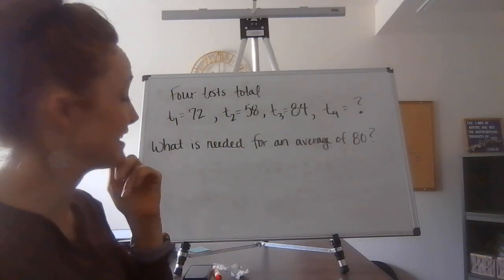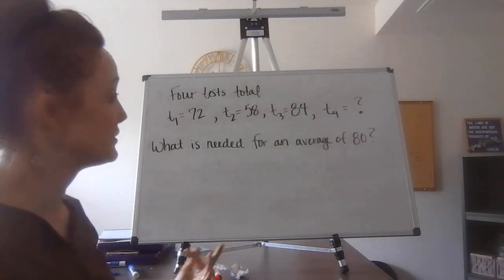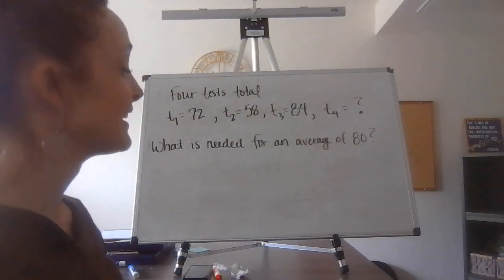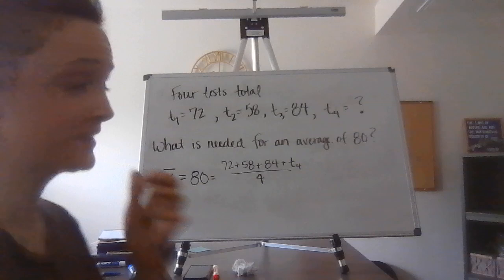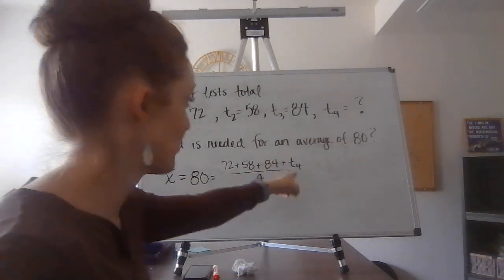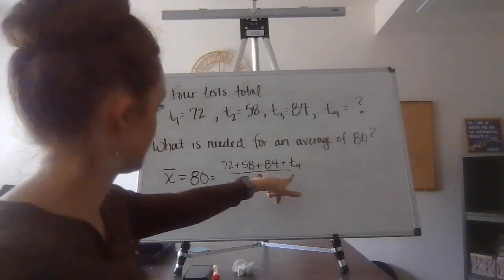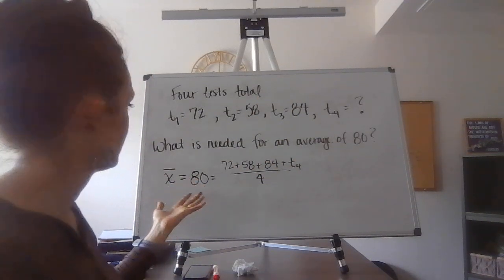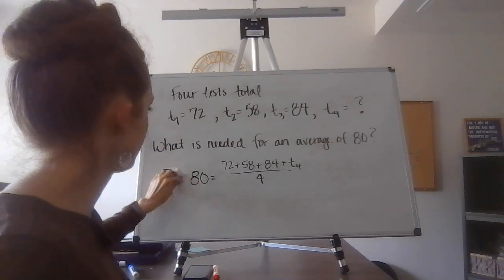So we're going to use the formula for a mean to calculate this. We're just going to rearrange it into an equation we're going to solve, and figure out what the unknown is. So we'll set it up. This is basically the definition of x bar, the formula, adding up all the values. One being unknown doesn't matter. The formula still works the same. So T4 is left as a variable, the value for the grade on test 4. But x bar we're given. This is good because that leaves us with only one unknown. We have a known value of 80 for x bar.